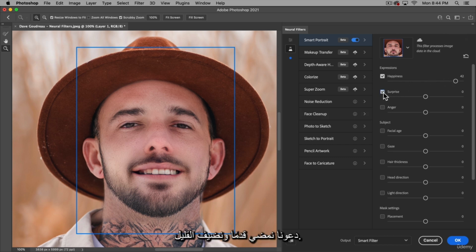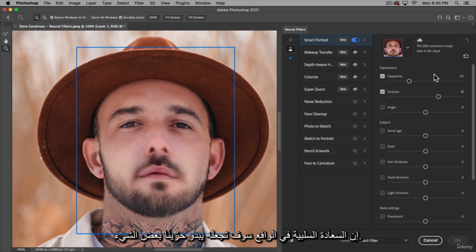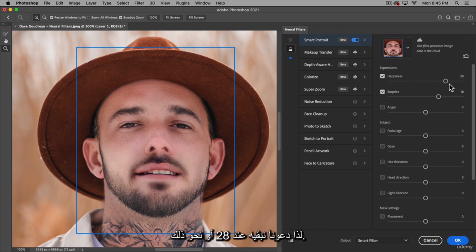It's crazy. Let's go ahead and add a little bit of surprise as well to this, and we'll bump that up to 18. So all of this is going to increase or decrease the strength of this effect. Happiness negative is actually going to make him look a little sad. So let's keep that at 28 or so.